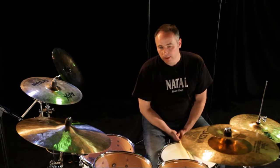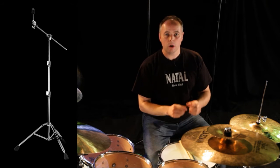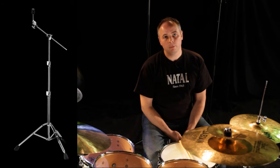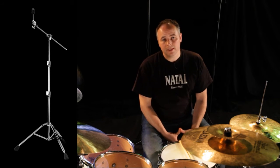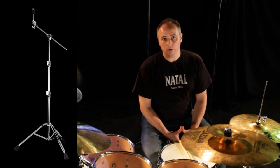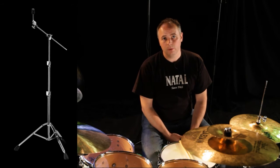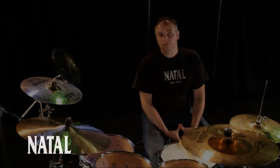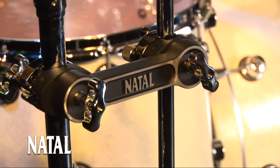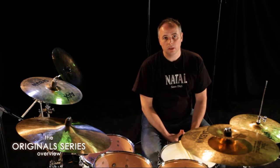There's plenty of room for maneuver in that to suit how you want the hi-hat to respond, how quickly you want it to respond. The boom stands, you can either retract the boom arm into the top part of the stand, so it's more like a straight cymbal stand. Again, each part of the stand is memory locked, so you know exactly where to set it back up next time. And the booms themselves, they're quite long. There's plenty of room for maneuver, so you can have the stands exactly where you want them to be. There are plenty of multi-clamps and boom arms that you can add on to the stands, cowbell clamps and additional hardware features to suit your playing needs.